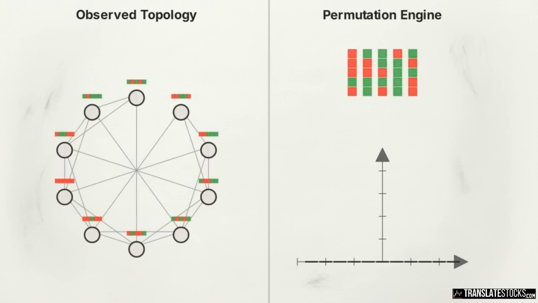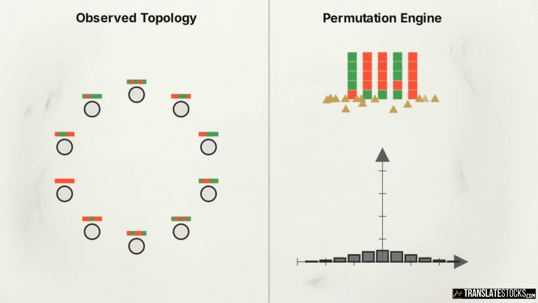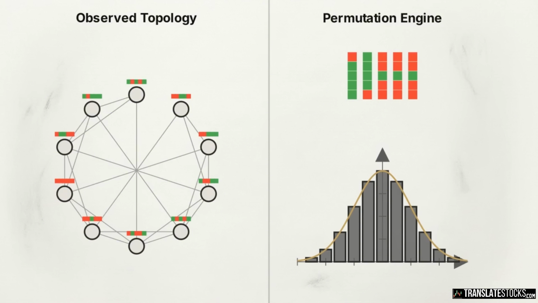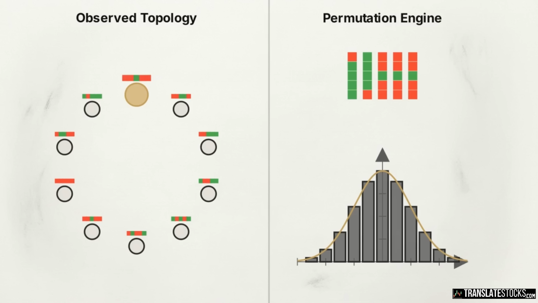This split-screen visualization illustrates the permutation engine. On the right, the engine shuffles motif data bars vertically at high speed, recalculating edges and dropping triangle counts onto a growing bell curve to test significance. Standard analytical formulas fail to calculate this accurately because edge states are dependent. A single node's motif vector dictates its relationship with every other node.